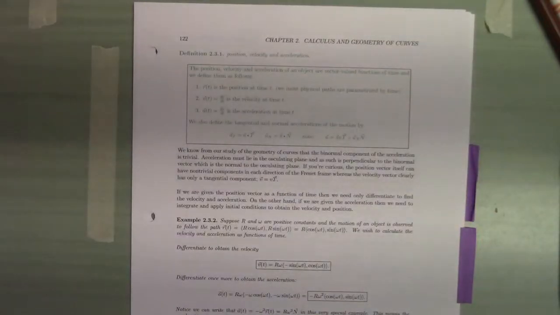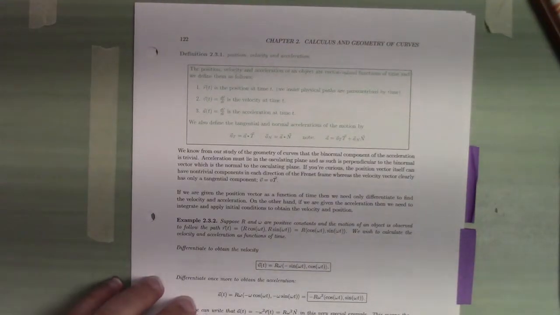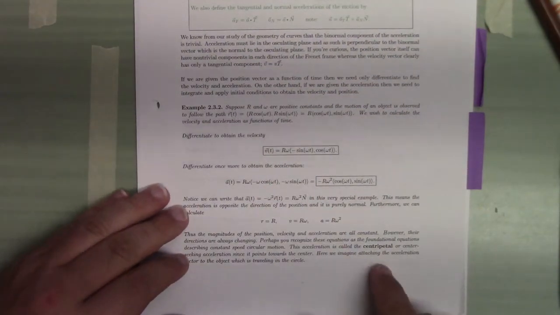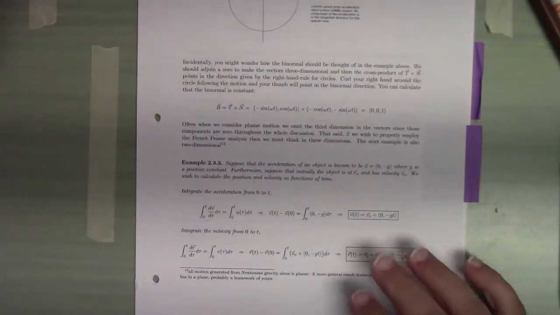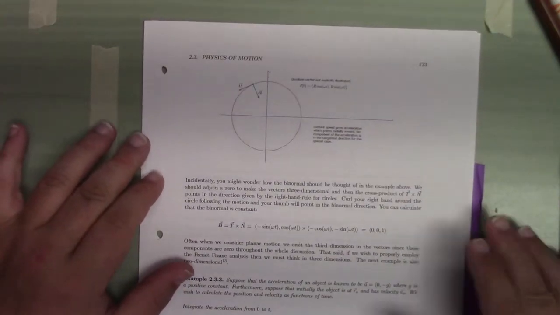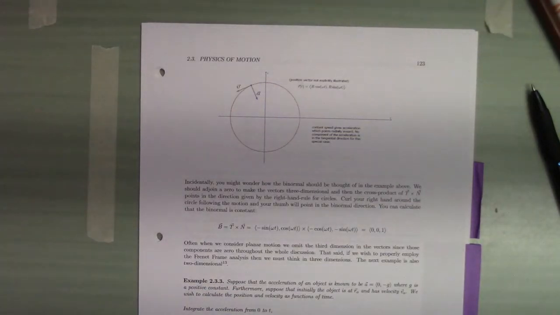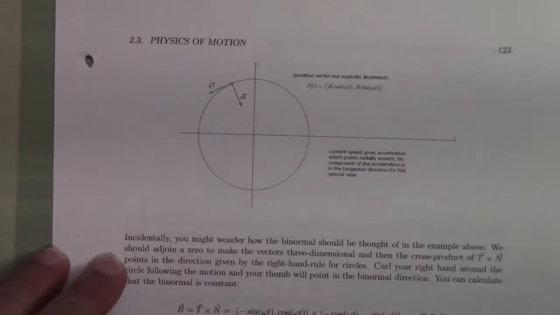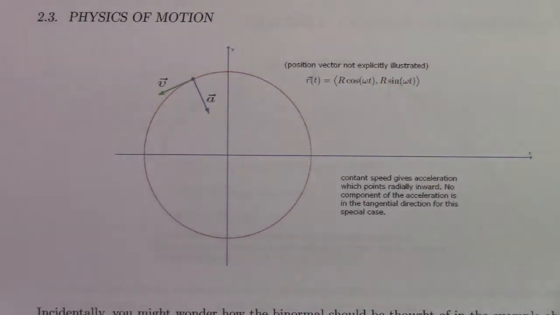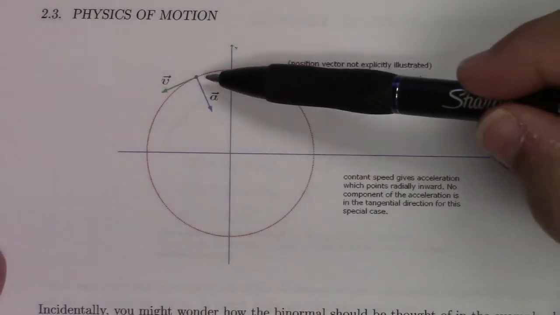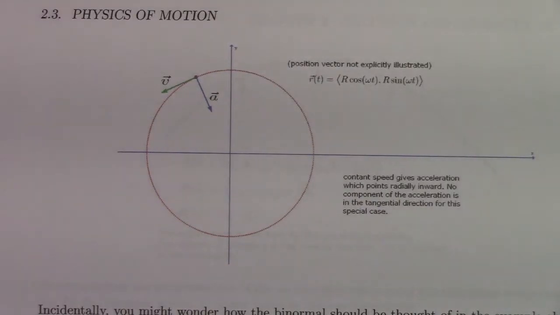Torsion's hard. So I have some relatively pretty pictures in here I'll share with you. So here's the definition I just told you a second ago, and I start by calculating velocity and acceleration for something just going in a circle with constant angular rate of change. In that case, there's no tangential component to the acceleration. I'm going to zoom in a bit here, maybe. So there's no tangential component to the acceleration. The acceleration's just center seeking, right? It's just got that normal component.